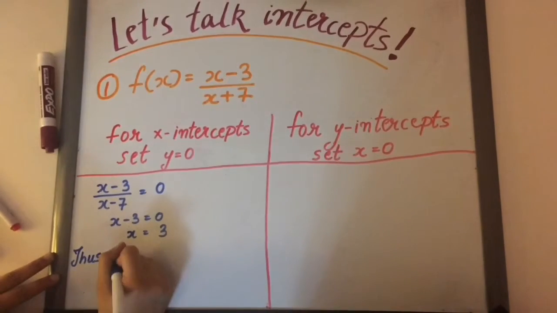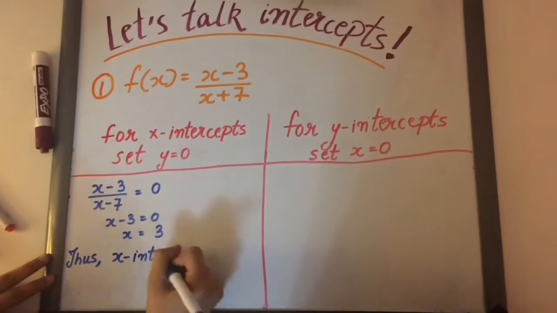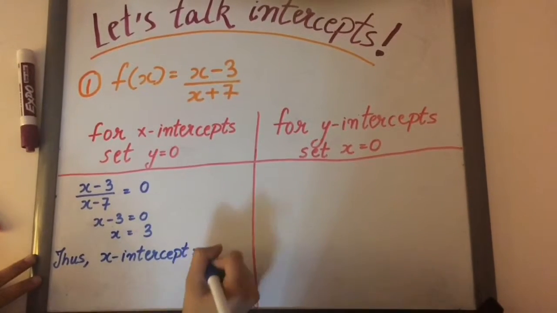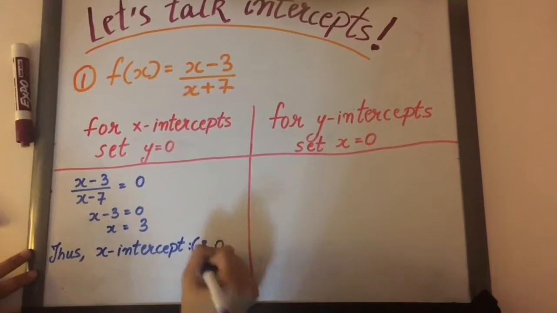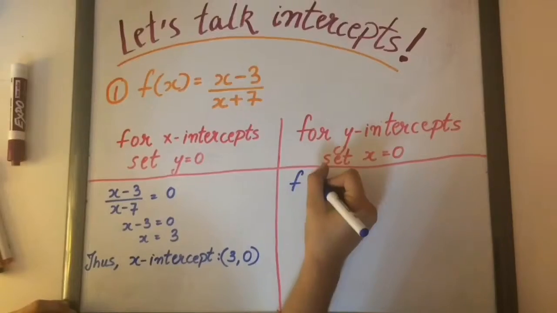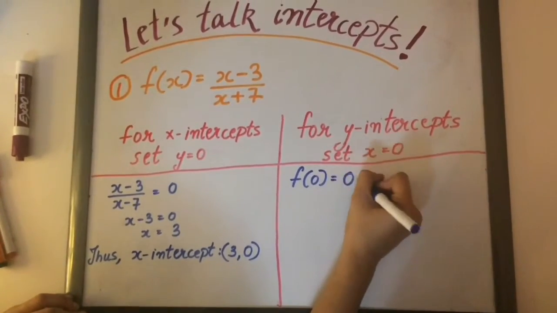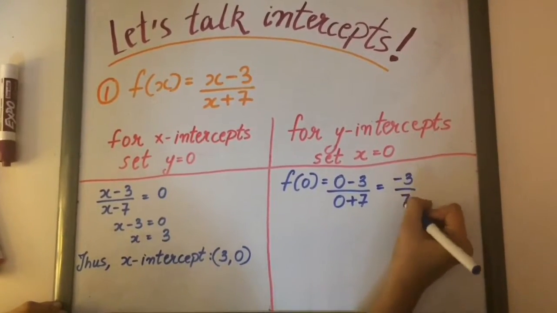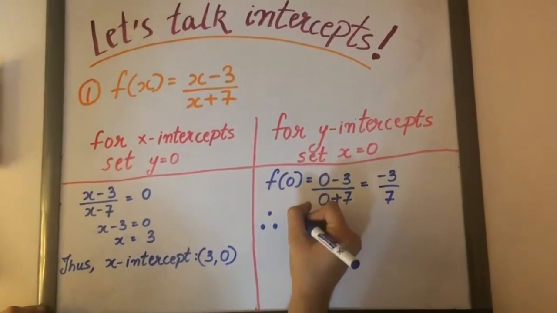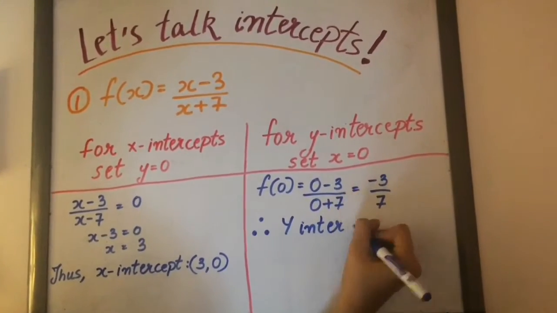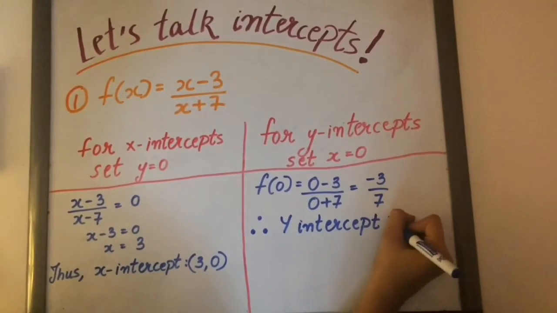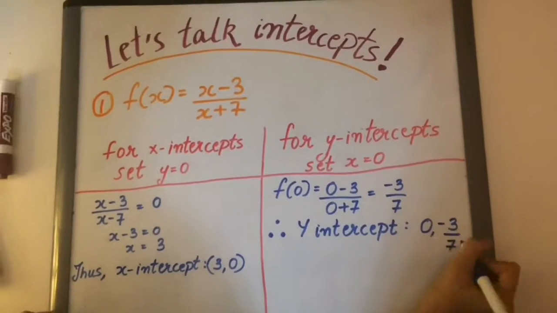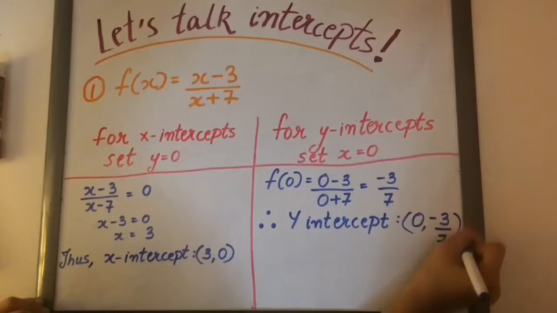Here we have a linear polynomial in the numerator. If you have a quadratic, you could factor or use the quadratic formula. If there's a degree of 3 or higher that isn't groupable, you would use synthetic substitution to find its zeros. Now, in order to find the y-intercept, you would simply substitute 0 in for x. So in our example here, we get f of 0 equals negative 3 over 7. So there you have your x and y-intercepts.